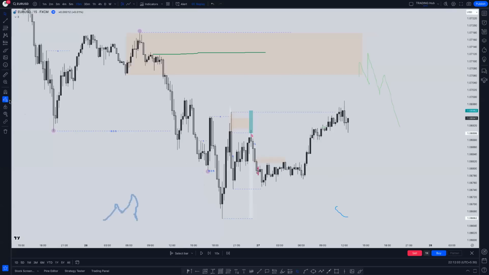Look at this one. In this case, what is happening here? This is our structure moving like this one. That means this is creating types of liquidity. Everything is mitigated here. And once the market creates this type of thing, then what happened? Price pushed downside and then went up.